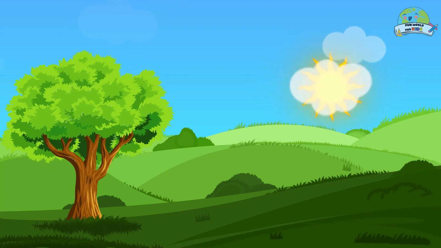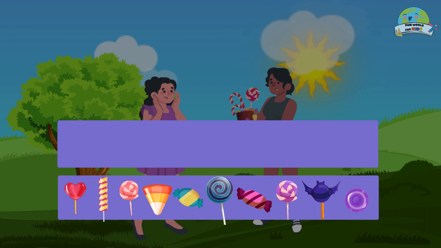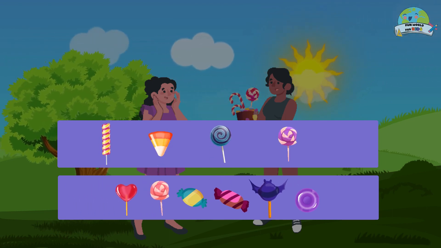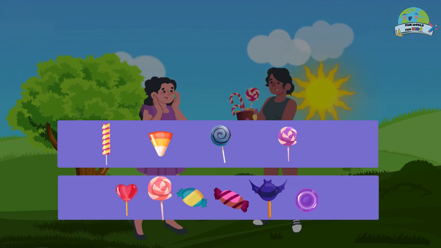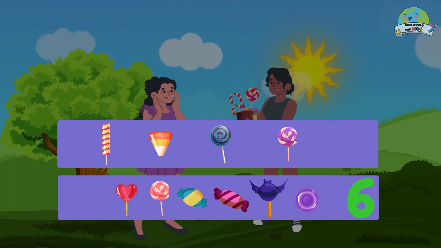Let's practice! You want to give some candies to your sister. There were ten candies in your bag and you gave your sister four. How many candies are left for you? Let's count one, two, three, four, five, six. Six! Great job!